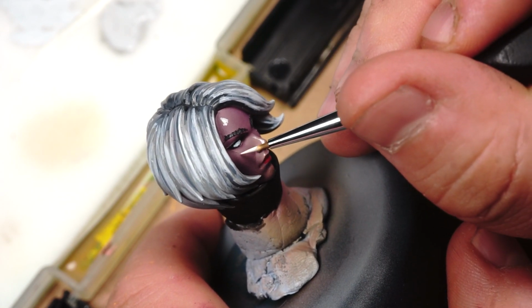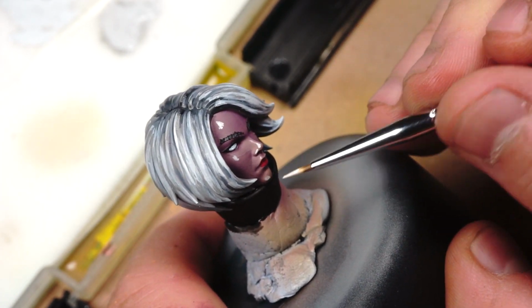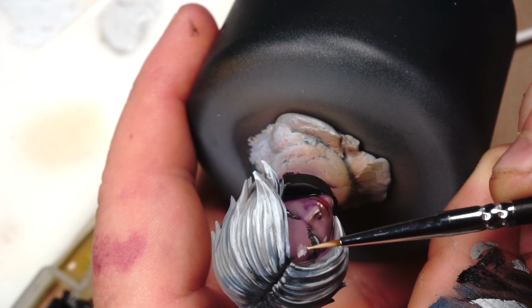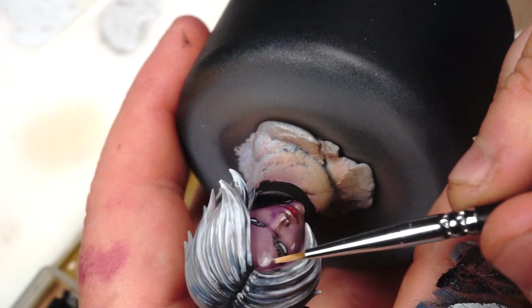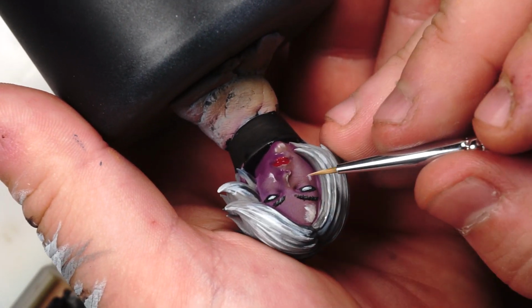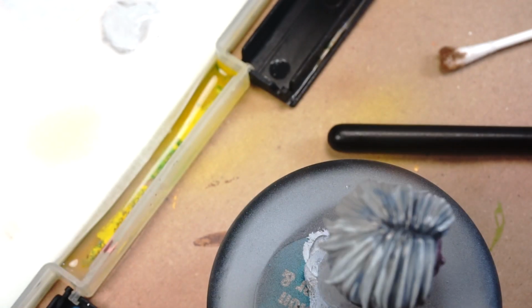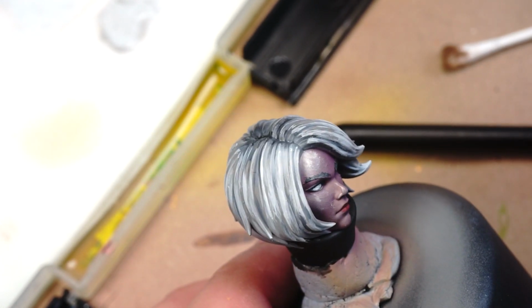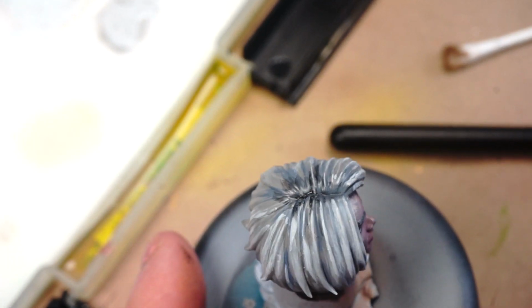So I very quickly corrected that by just putting a little spurt of that same colour through the airbrush. Very low PSI, I think I was using 10 psi, just to avoid getting it too much on the rest of the face. As you can see here, the highlights are just going very awry. And there we go, there's me airbrushing the mistake out. I also caught a little bit on top of the eyebrow, which actually helped give a bit of shading onto the eyebrow. So hey, happy accidents.